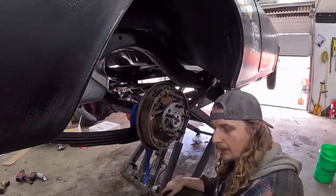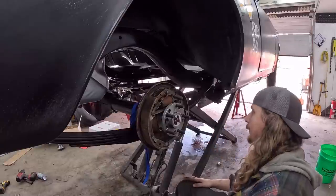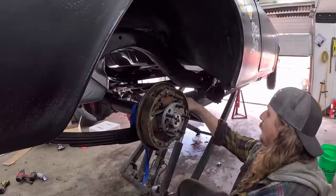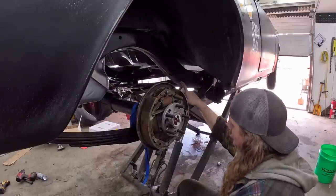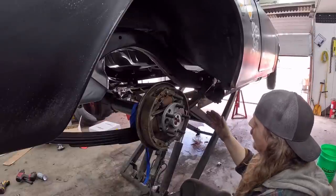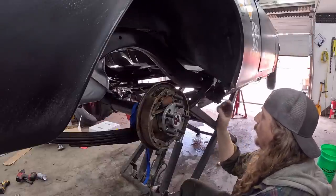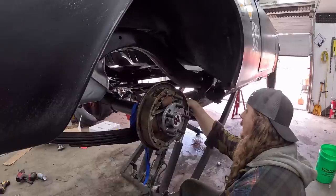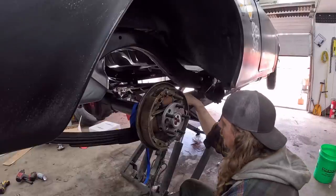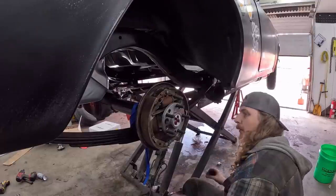And then actually the rear end that came out of this, even though they're rusty, there were brand new drums on it. So we'll scuff those up, paint them black. We got ourselves a freaking hot rod. I did measure the drive shaft. This one is going to be shorter, which is good. So I got to cut basically 4 inches out of that drive shaft. The front yoke will stay the same. And then the back, we'll take it out of there and put a 1350 style yoke on it. So it'll be Ford, and it's actually Ford in the front, but it's a weird, I don't know, C6 or something like that. So it's a little different, and we'll be dialed.